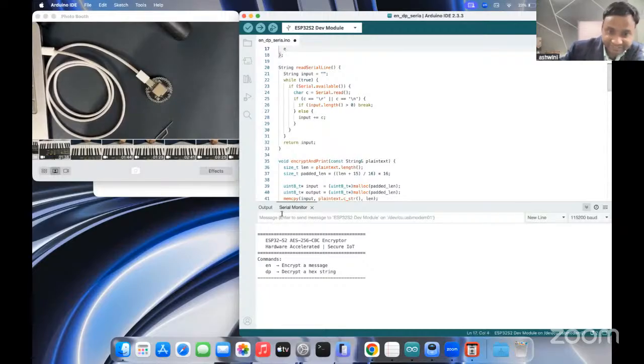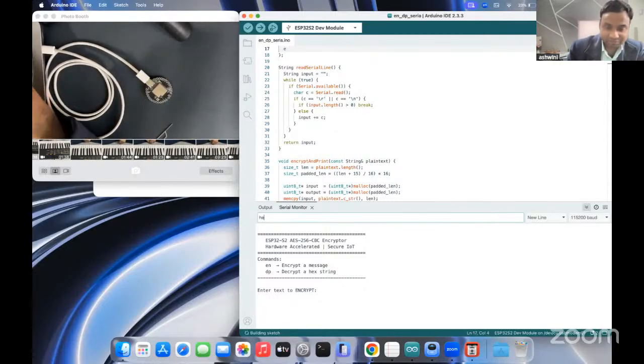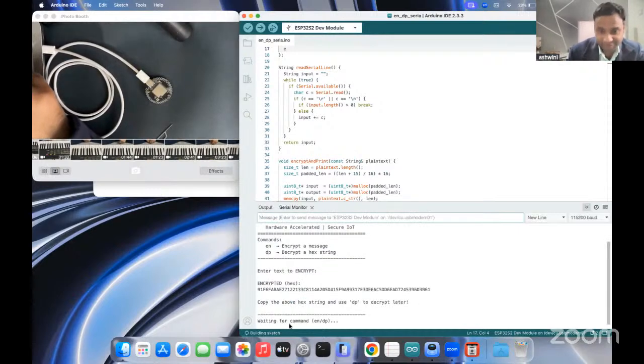I just send en to encrypt the data. Now whatever message I want to encrypt, I type "hello, how are you", and it will encrypt the message.